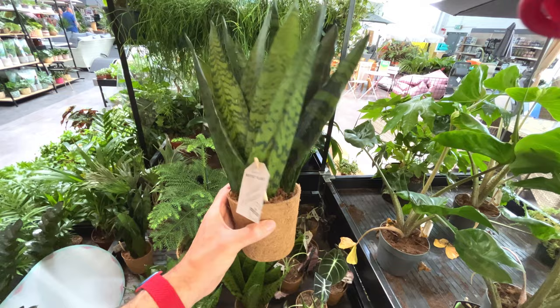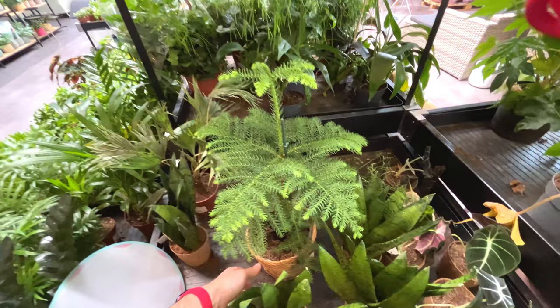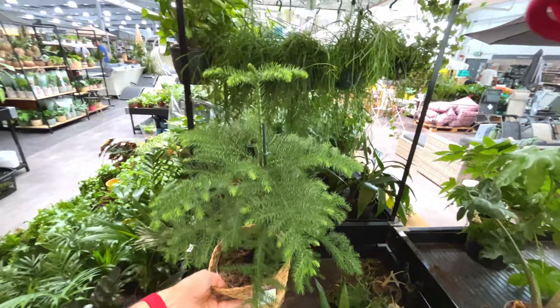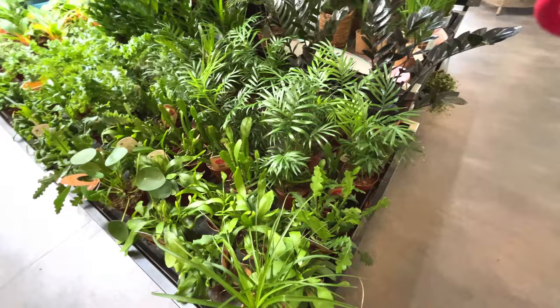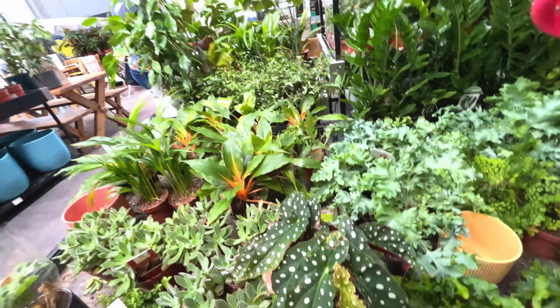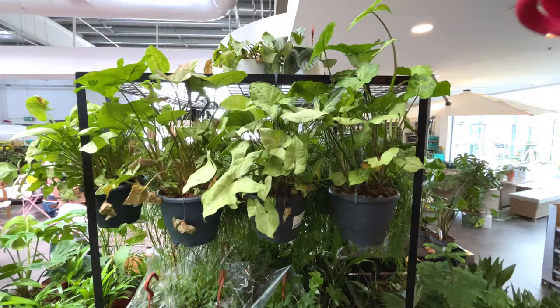Some bayonet plants, 17 pounds, quite nice variegated leaves. What's that - it's like a Christmas tree. Cardia heterophylla, 30 pounds - never heard of it before. Let me know if you have. Some more ZZ ravens, parlour palms, all types of fern. And this is a begonia - begonia maculata, 25 quid. We've got some larger syngoniums in a hanging style pot for 27 quid, they look quite nice.